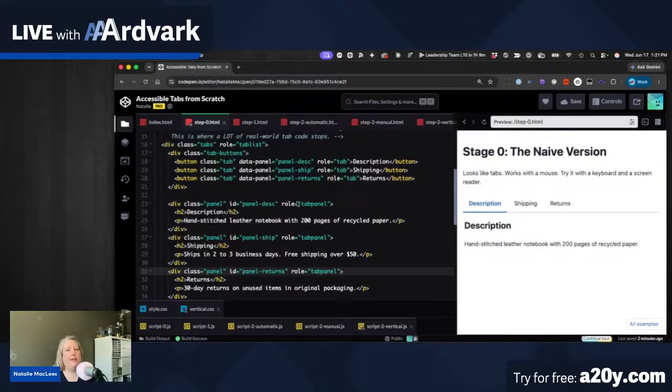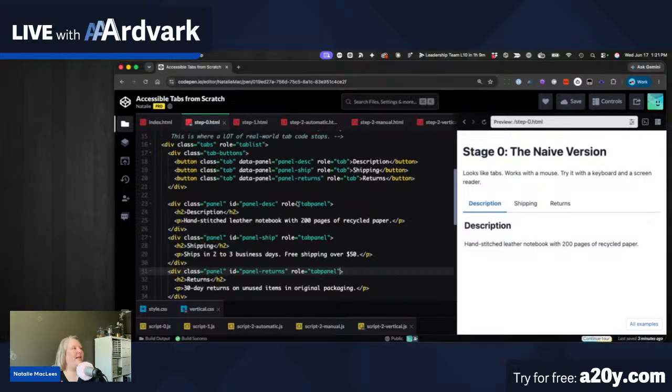Because if you don't regularly navigate the web with a keyboard, you might not even realize that the space bar is an option for activating a button. And then you might forget it. And then that becomes very confusing for people later who are used to those interactions being there, that now they can't use your set of tabs the way that they normally would expect to. So that's why we're using real buttons.